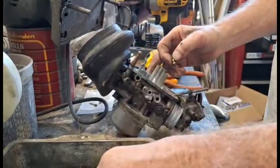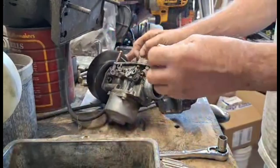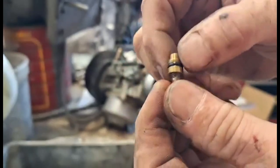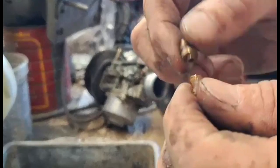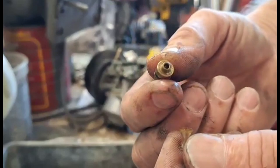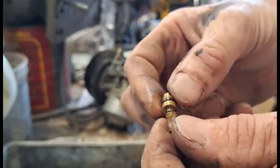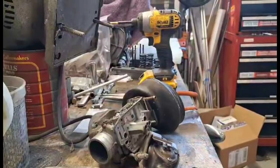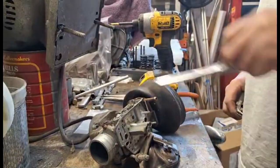And it has a filter on it, a little pre-filter besides your other one. This one's got a bunch of aluminum shavings in it. So I don't know where that's coming from. Alright, so what I'm going to do here is change the accelerator pump.